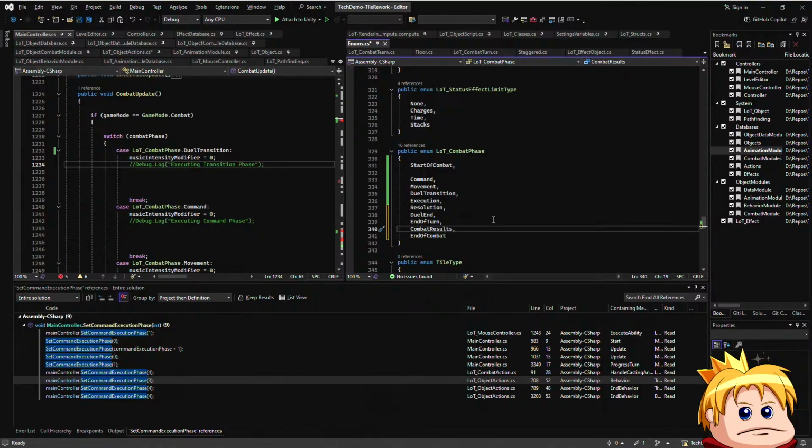So start of combat, command movement, this should be like turn progression, command input, movement execution, action execution, action resolution, dual end, end of turn.